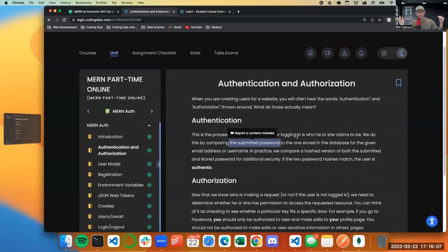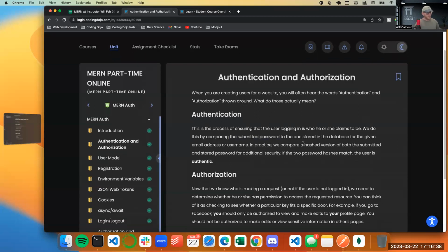If it doesn't match, it's going to say, cool, nope, this doesn't work. Or if it does match, we say, okay, great, you're allowed to continue to your dashboard, to whatever you need. So that's us authenticating: yes, the user who is logging in provided the correct information. They gave us the correct email and the password associated with that email. Great, we're good to go. They can move forward. Any questions on authentication?